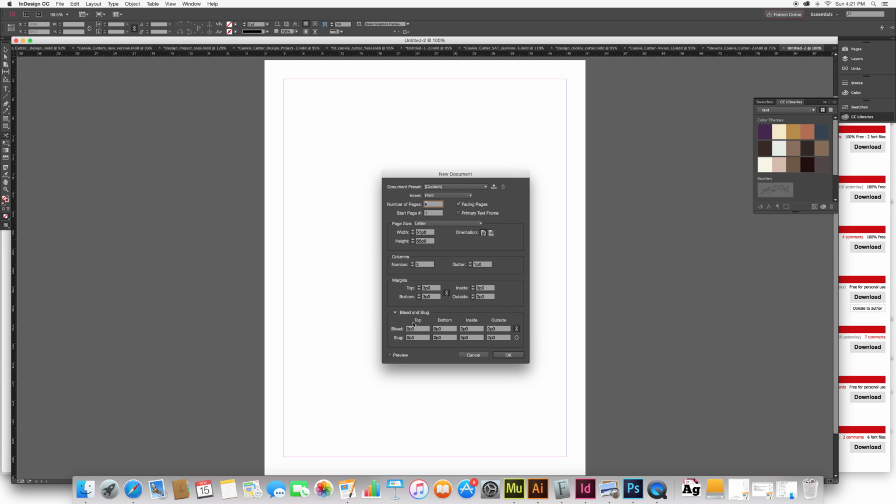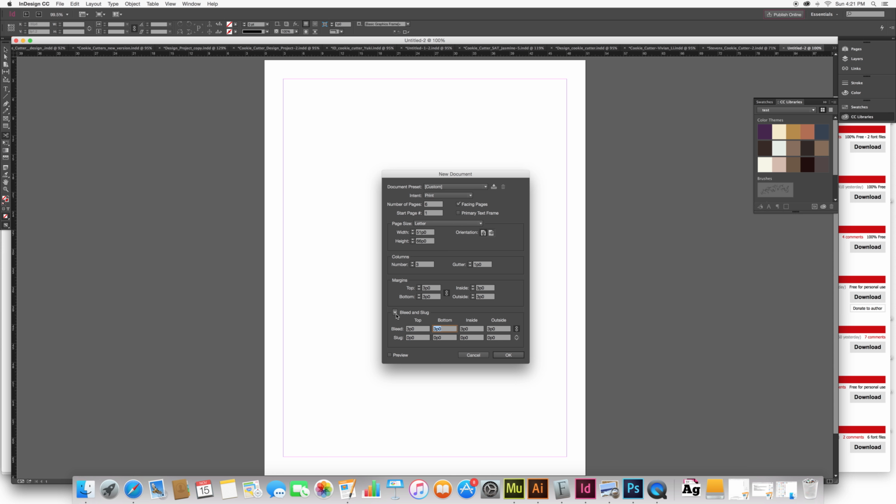We're going to also add a bleed, which I know we've never done before, but we're going to add one now. Again, just a 3 pica bleed. When you hit tab, it applies to all. Because we don't have a really big book, we're not going to worry about a slug. I'm going to hit OK once I have my 6 pages, my letter size, columns, completely up to you. I'll show you what they look like in a sec.